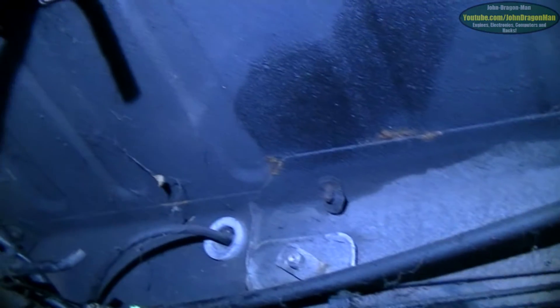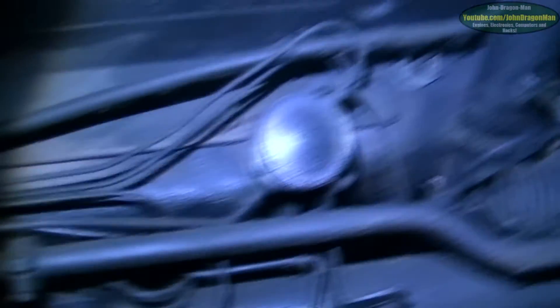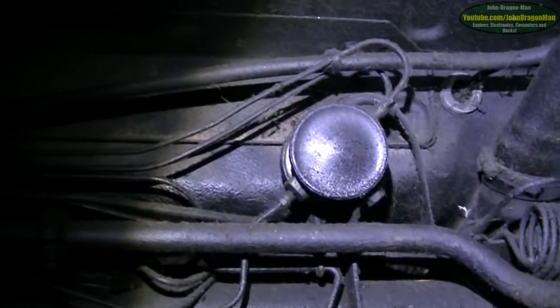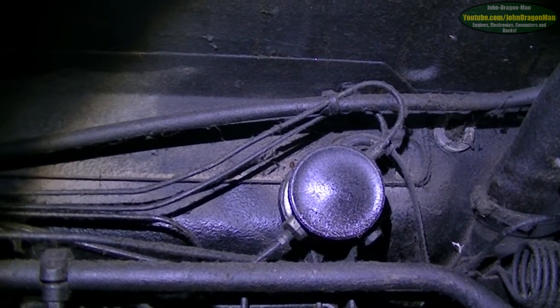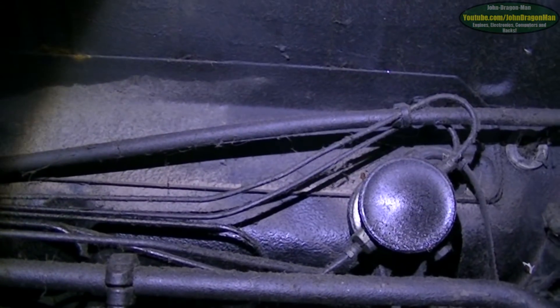My plan is to underseal the whole bottom of this car. It's pretty good under here — you couldn't see any of this before because the exhaust was in the way with the back box sitting here. That leak was actually just a bodged repair where someone cut the pipe off and used jubilee clips. It looks like it's only a return pipe — coming from the height corrector, judging by how much came out when the suspension came down.